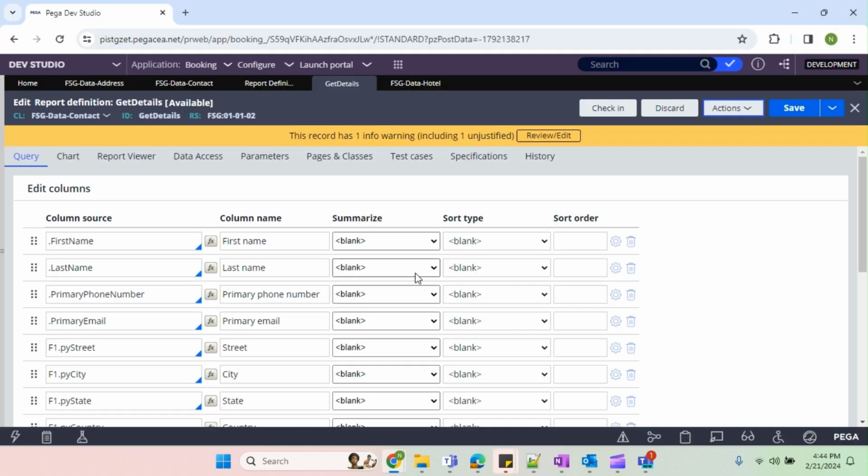Okay, fine. So this is how we connect with different tables. I have shown here, like I have connected with my two different tables. I have created my report definition in one table and I have connected with two different tables. This is how we get the response or get the details from more than one table.